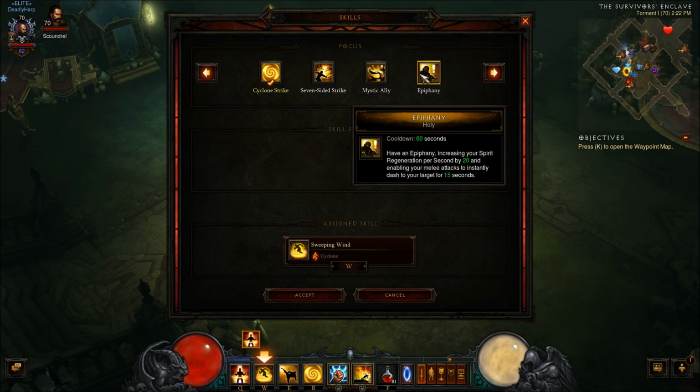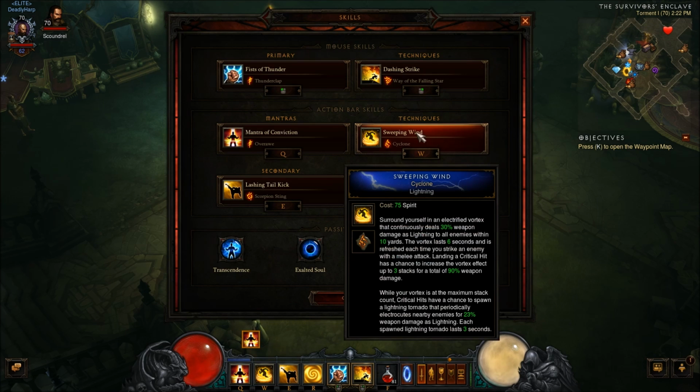Or no, okay, 60 seconds. 60-second cooldown. That's still a long time. So you can kind of use it as an oh shit button, but after that, it's just going to be sitting there ticking away, and you really just want to have whatever you're fighting down and killed before Epiphany even comes back up. But I switched it up to Sweeping Wind, and it's been working really well for me. We're going to be doing a lot more damage with this.